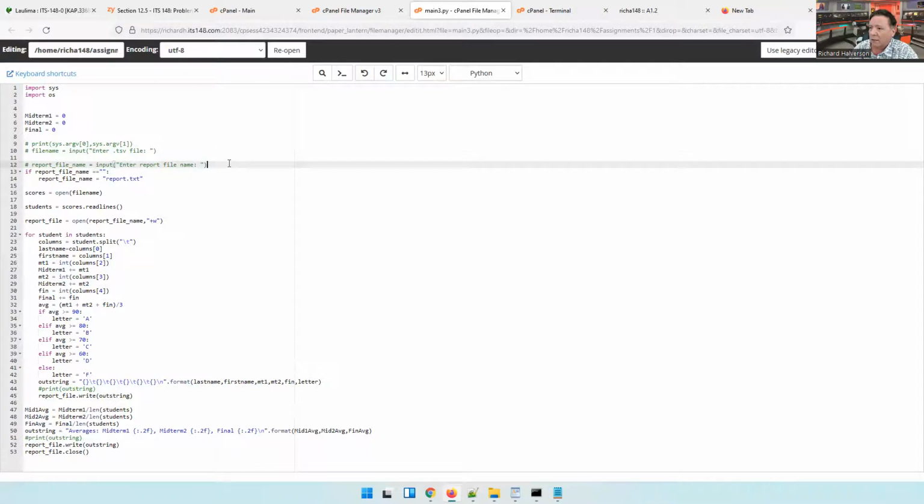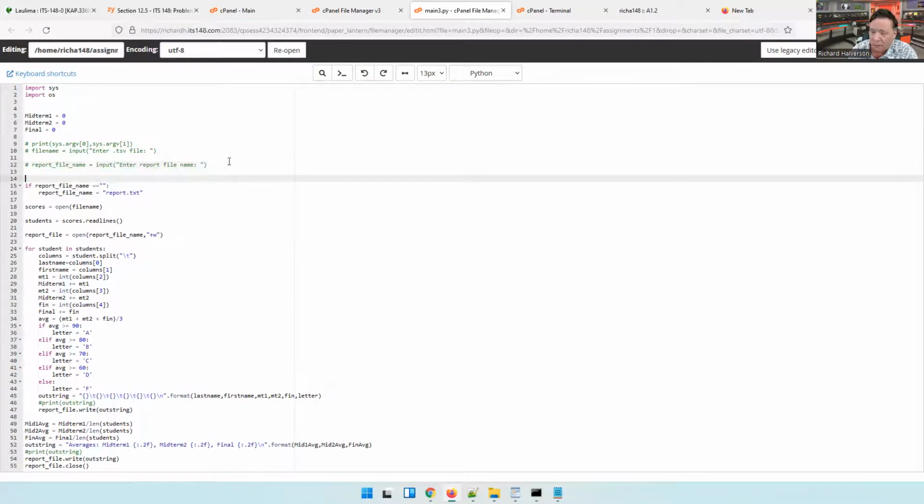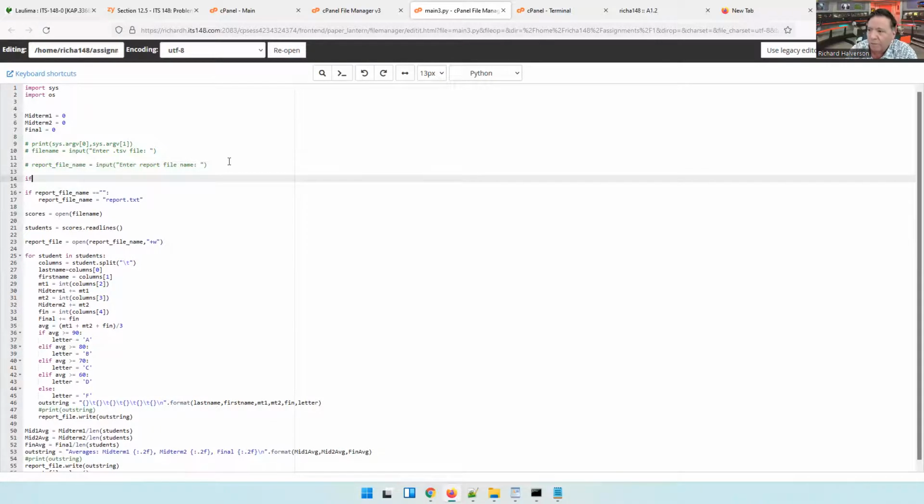So I'm going to start out by saying, if the length of sys.argv is, it's got to be at least 2. I don't care if it's greater than, I don't care how big it is.